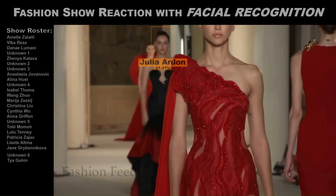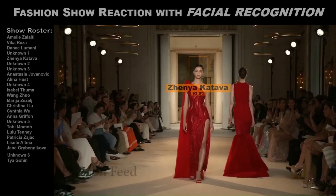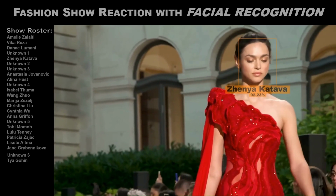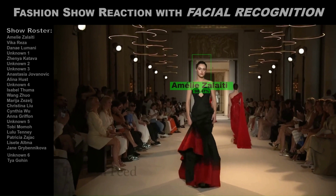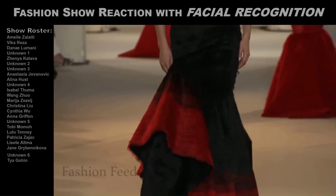Hold on. Here comes what I would have picked as my best look of the show. That is just because you are such a Genya fan. She really needs to be a Bond girl in the next film. Then we have Amelie in a dress that makes you hear guitars and wait for her to break out in some flamenco. We make fun, but it is a really nice dress. Maybe it has a pocket for your castanets.